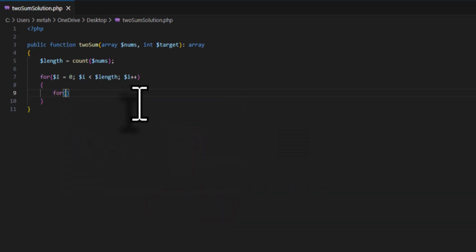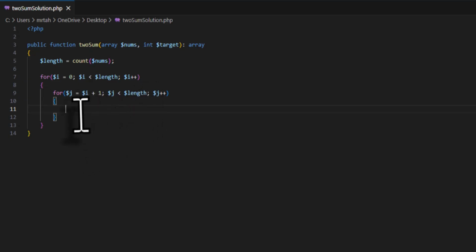Inside the outer loop, we create a second loop, with j equals i plus 1. Don't worry, I will explain that to you. While j is smaller than length, j plus plus, and that's it.